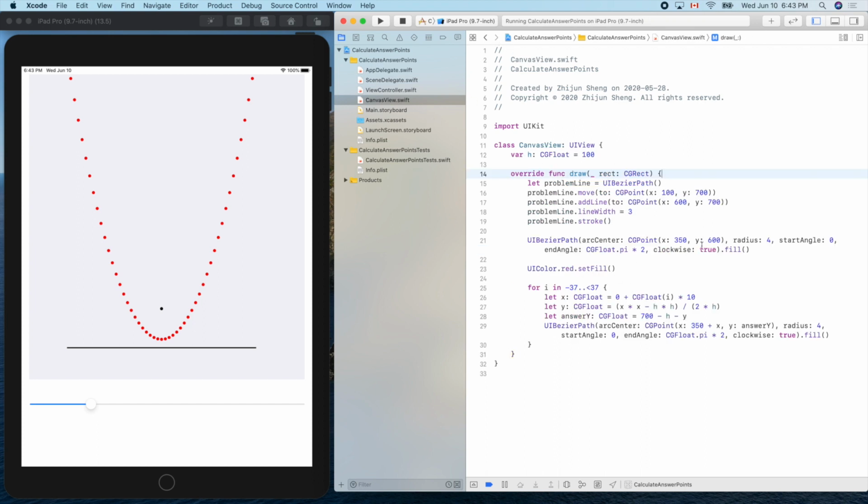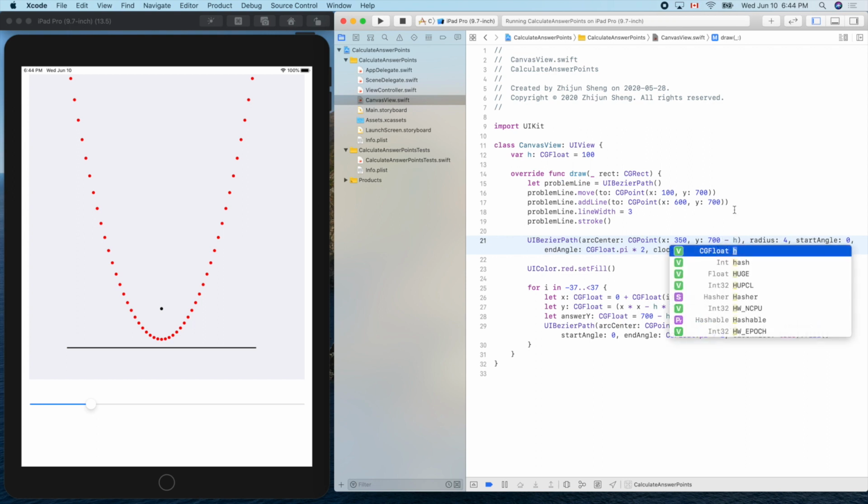Here, this Y is where we put the focus. Now it's hard coded to 600. It should be this guy minus H, so it should be 700 minus H. That's it.